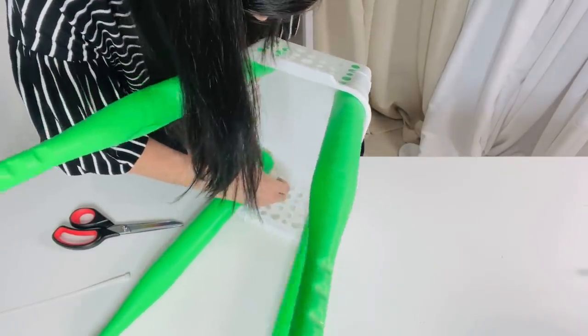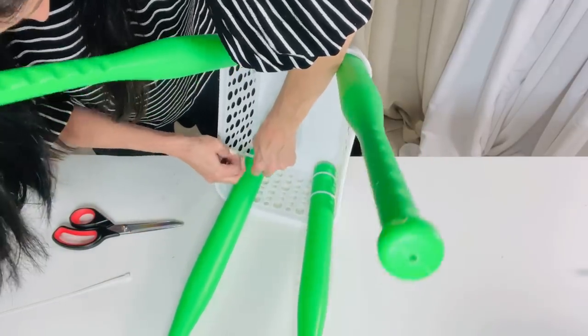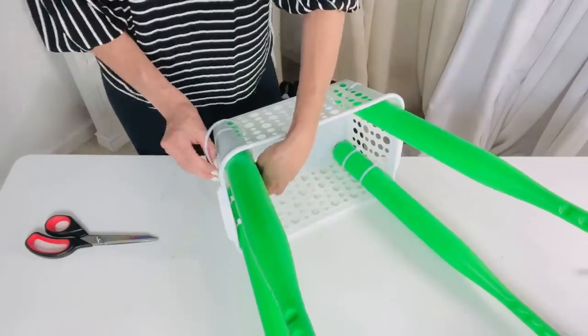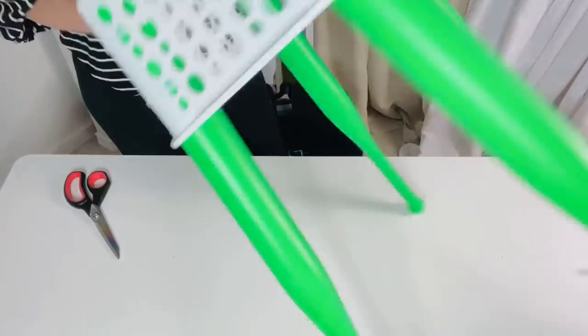You're not gonna wanna put this out on your porch in the high wind, but if you had like a little corner, which I actually do and I might try it, you could put a cute little plant on it or, you know, a little side table for really any little space. But again, it's just mostly decorative. It's not going to hold a ton of weight or be like the most sturdy little table in the world.